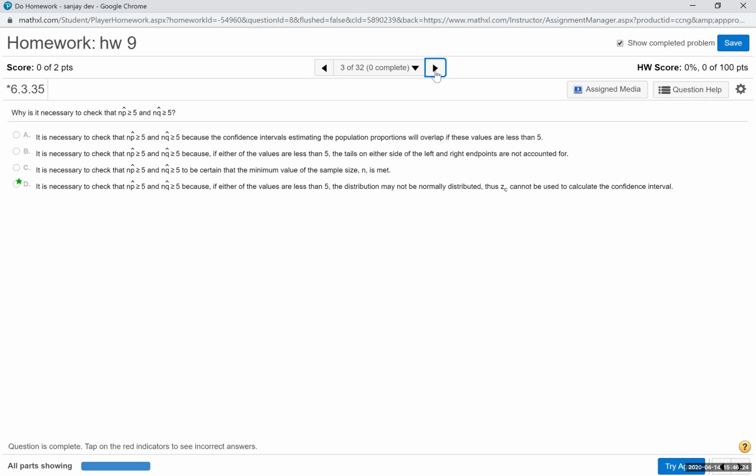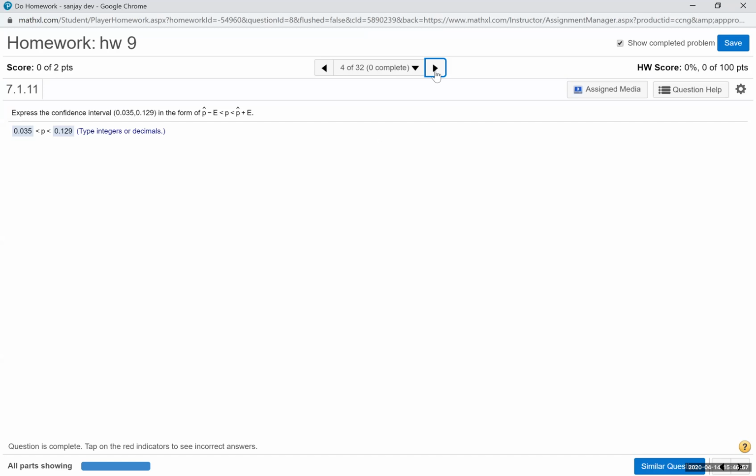That's another way of saying, when we did the normal CDF earlier, for example, let's say the left is negative 999999999. The right side is 1.25. And then the mean is 0 and the standard deviation is 1. That would give you the probability. But if you did the inverse normal, that would give you the Z-score, right? That is the critical value in this case. And you will see some examples soon.